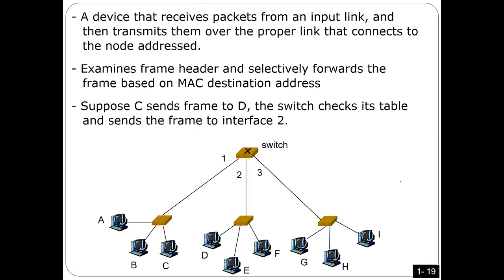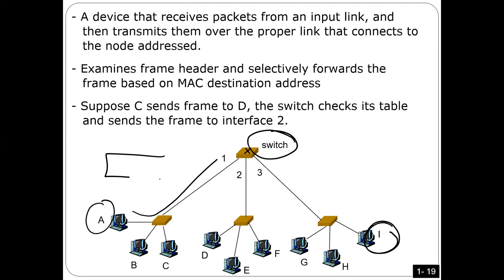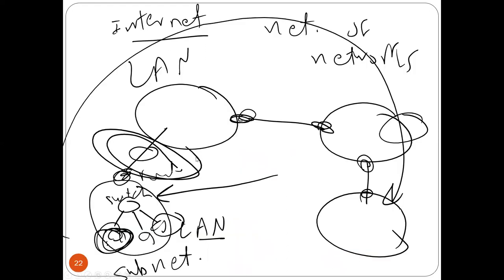So actually what happens, for example, if you have a switch here, and if computer A wants to communicate with computer I. All you have to do is that when you send a message here, okay? Any message should have two parts. So let me also explain this part, because that's what we are going to do. Look here, guys, and I'm going to justify why.